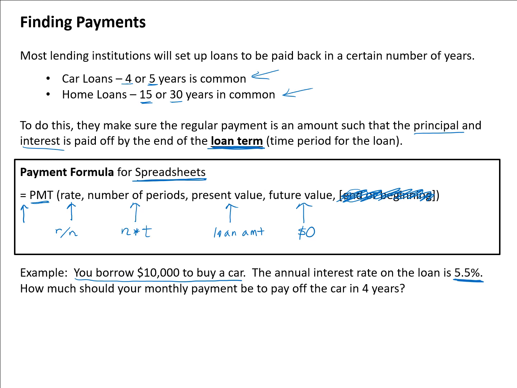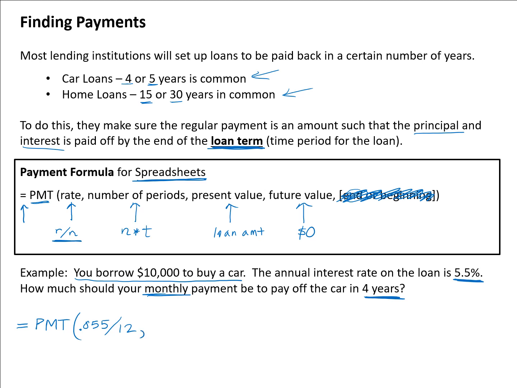So when we used that $200, we ended up having to pay somewhere between 4 and 5 years. Let's say we wanted to exactly pay off the loan in 4 years. We can use this payment formula, say equals PMT, to work out what the monthly payment would need to be. Now we're going to put the rate in. Remember, the rate is the annual interest rate divided by how many times a year you make the payment. We're making monthly payments, so that would be 12 times a year. So we take 0.055 divided by 12, and the slash in a spreadsheet is a divide. And you let the spreadsheet calculate it.